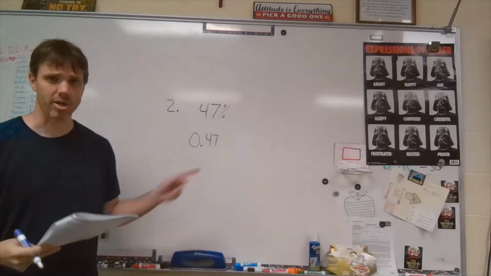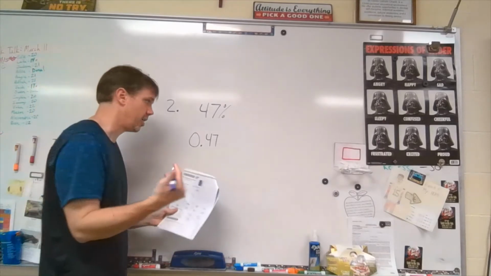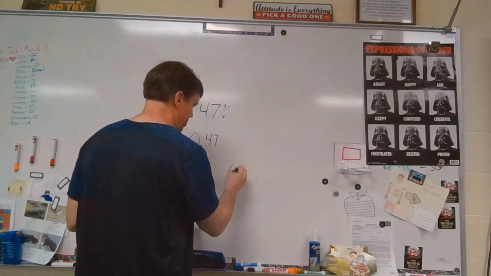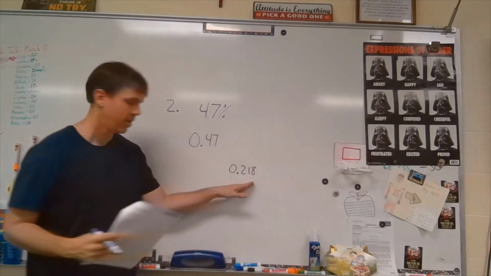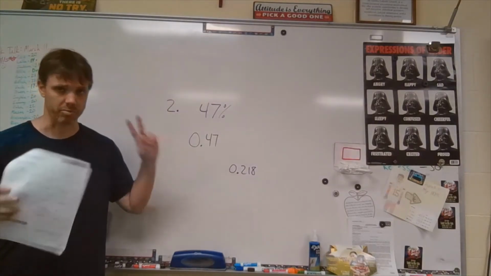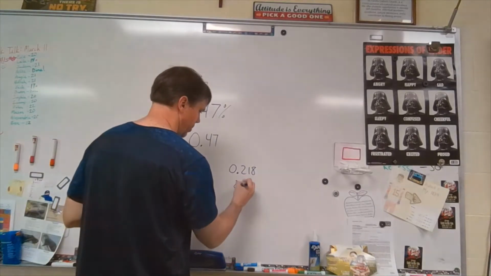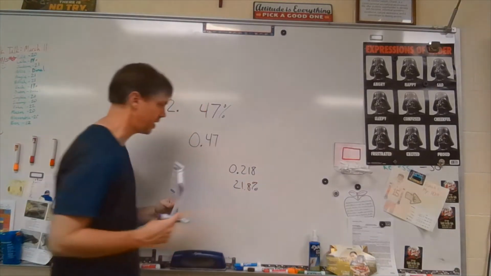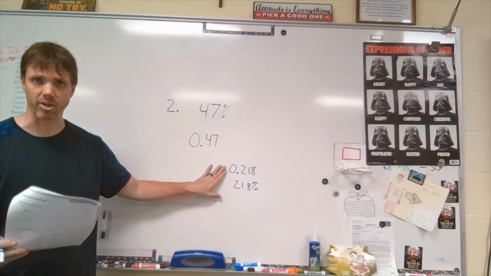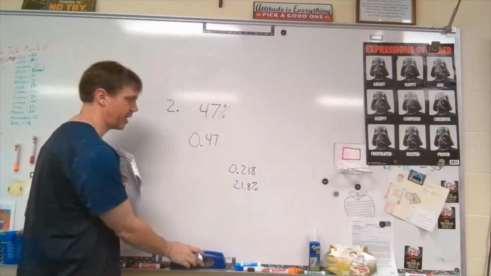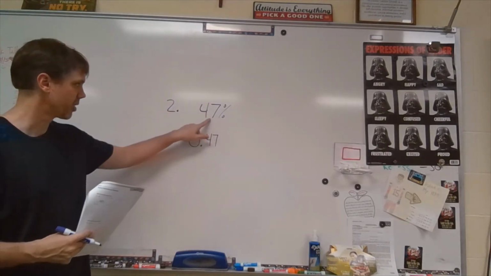Those of you who are really into baseball are probably familiar with seeing things like that. If you look up a batter's percentage, it's usually written as something like .218, right? That's how they would write a batter's quote-unquote percentage. It's not written as a percentage, but what this means is that he gets a hit 21.8% of the time. See, there's lazy again. So those of you who are maybe more baseball nerds might be a little more familiar with the conversion than other people. But all you do is move that decimal over 2 spots.